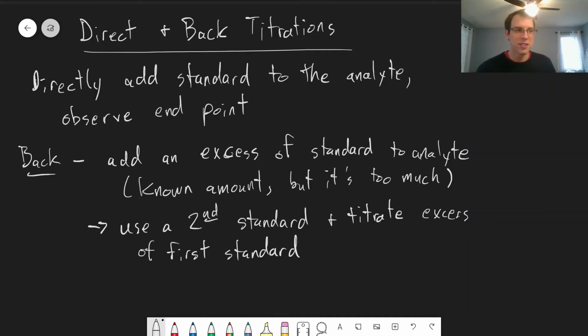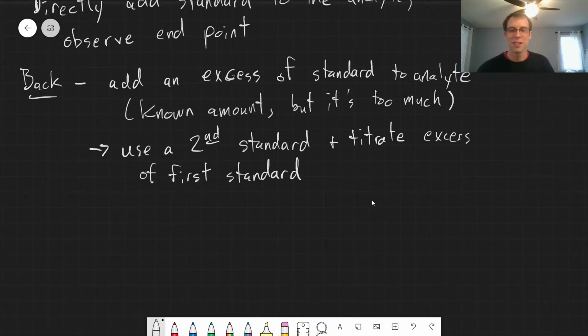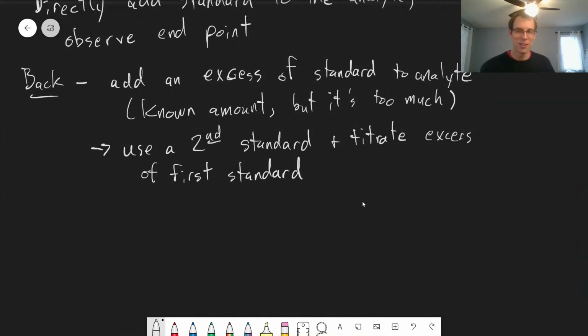The analogy that's used in your textbook that I like is, imagine you're trying to figure out the cost of a candy bar. And for some reason, you don't know, you can't read the label or whatever. So you have a candy bar, and the way you can figure out how much it costs is by giving money to the cashier until the cashier, he or she, lets you take the candy bar and leave the store. So once you've given them enough money, that would be like the endpoint, right?